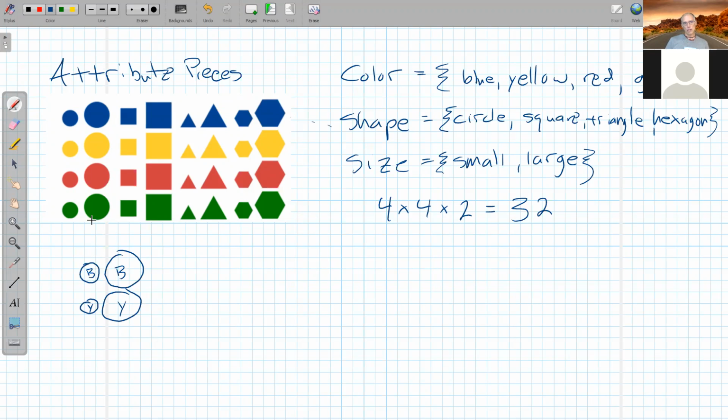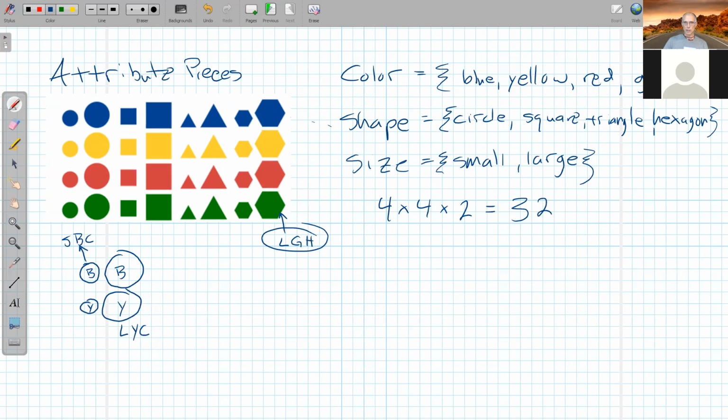So a note I made in the actual thing is instead of drawing this shape in a particular color, because not all of us have a bunch of colored pens hanging around, I could signify that right there is the small blue circle. So I could call this guy SBC. Then this guy right here would be the large yellow circle, and this one right here I could refer to as the large green hexagon. So you can either try to draw these to illustrate what you're doing, give them a name like a 3-letter initial kind of thing, or do screenshots of work you do on the computer. So there are a few different ways you can document your work. Kind of an overview there.